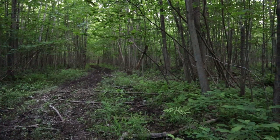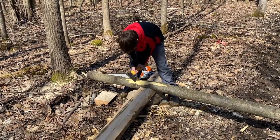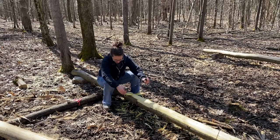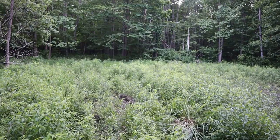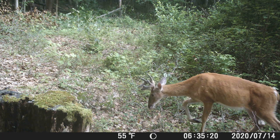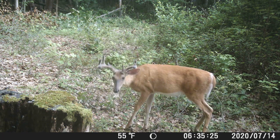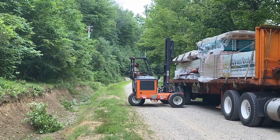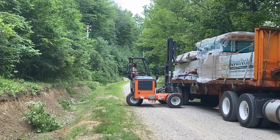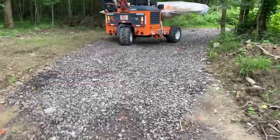After a few months of working towards a traditional log cabin with nothing else but the trees from our new property, we realized that the cabin would be better off left for next year, if not a couple more years in the future. With the hunting season fast approaching, we had to make a decision: do we not build anything, or do we build something small and quick? Once again, we severely underestimated the undertaking of building a cabin large enough for our family.